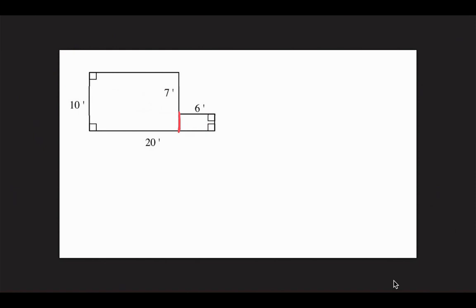So I'm going to use two different colors here to show you what I'm doing. So this little red one, I'm actually going to draw off to the side. Okay, and what we know so far is that its base is 6 feet, because this is the same measurement as the one that's down here on the bottom. But what we need to find out is, what is its height? How tall is it?